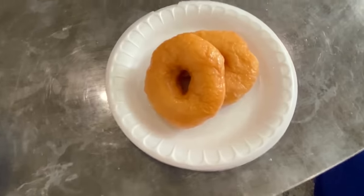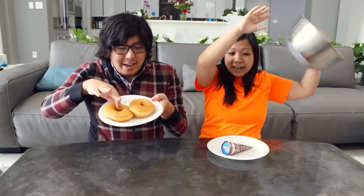Donut, yay. Ooh, it's fresh out of the oven. It's nice and hot. Oh, so you got the hot one? Well, I got an ice cream, which is cold, but they're both yummy, so I say this is a winning round. Yeah. What do you think? Win-win. Yay. This is harder to open than I thought. Oh, no, you're messing up the ice cream. No, it's great. It's great. Mm. There it is. Yummy chocolate ice cream.